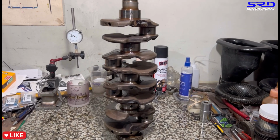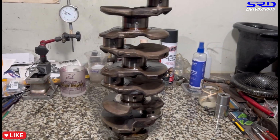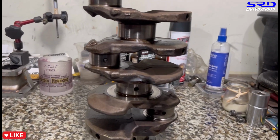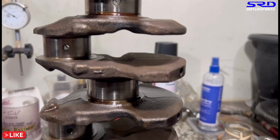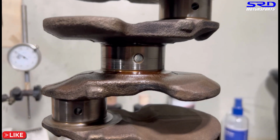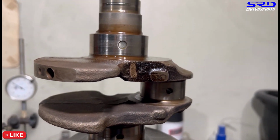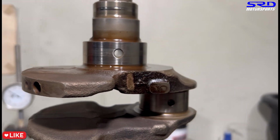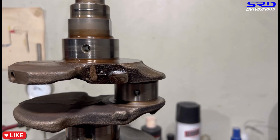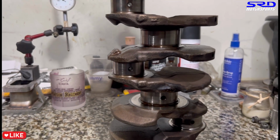So now here's the crankshaft. I clipped my phone there, but I have to hold it now to show you guys better. At first I thought we could just have the machine shop micro polish the journals because the scratches are not that deep. But as we brought the crankshaft to the machine shop, they were inspecting it, and I must admit I did not see the section that they were showing. I'm going to show you now. This part here.